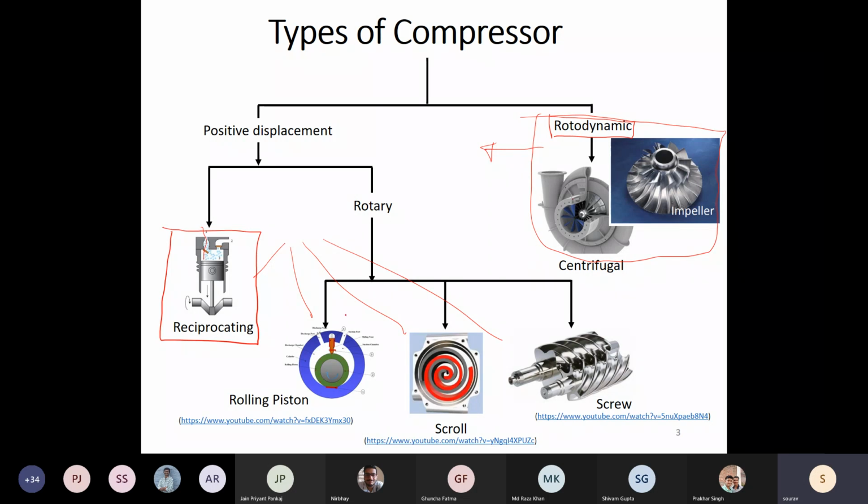Whereas in the lab class, we'll discuss these three types of compressors. We in fact have one compressor of the rolling piston type. Okay, we do not have a scroll or a screw. They are huge. Scroll is not very huge, but screw compressors are typically very huge. But we'll see some animations, for people who have not yet attended the RAC class.